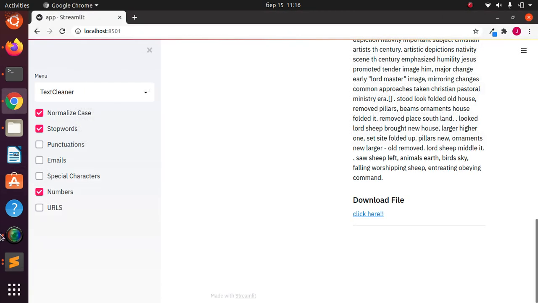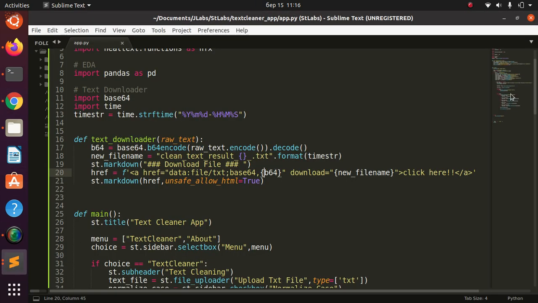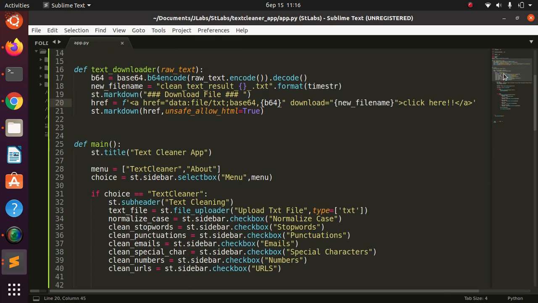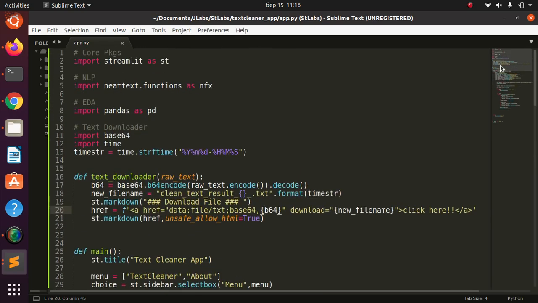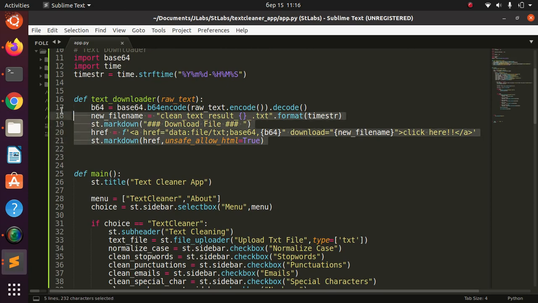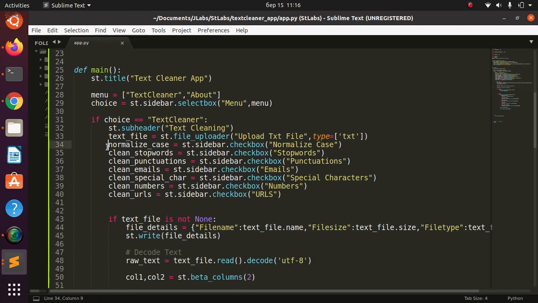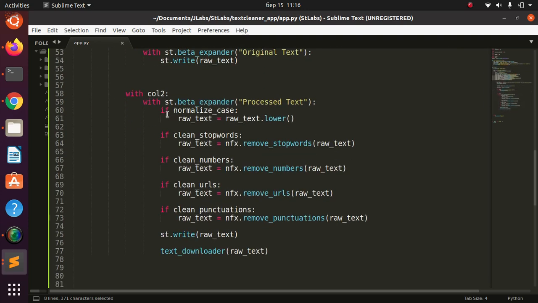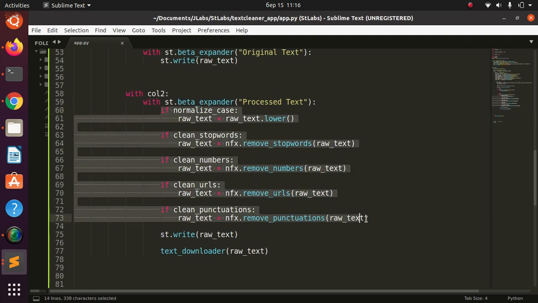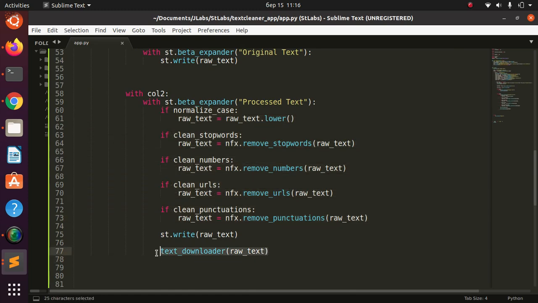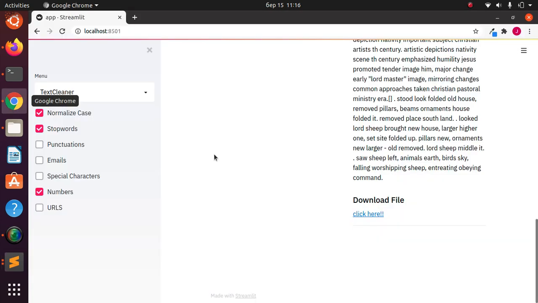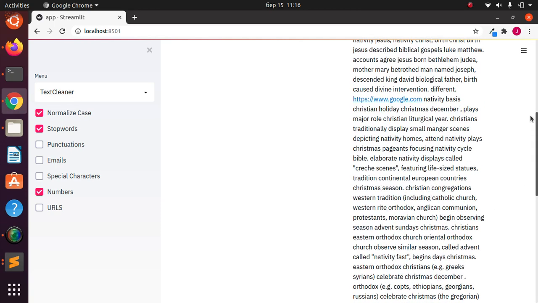So we are done with most part of the app. The next option of the app is to work on the text analysis. Apologies for the noise you were hearing behind, but I hope we have gotten the point. The most important thing now is that we have our text downloader to help us convert our text. We have the part of the app that allows us to do our text cleaning here. Then whatever is being affected, we are just using a simple if condition to render these things using NeatText behind the scene. Then the result is sent over so that the person can download it here. Very simple.